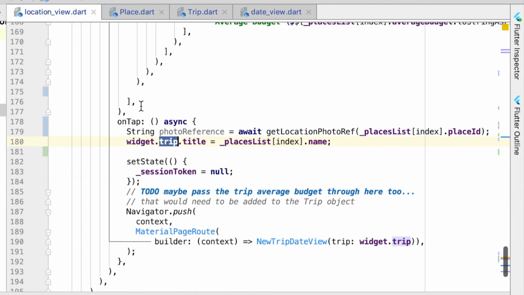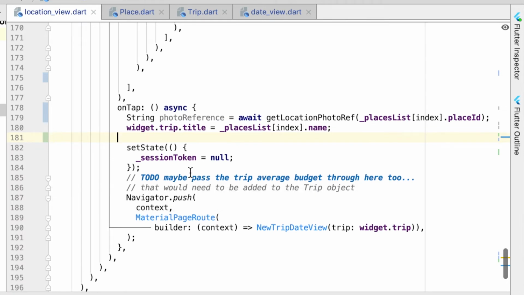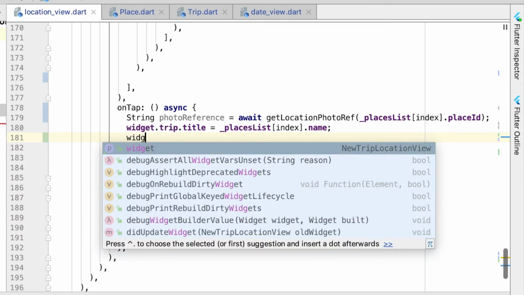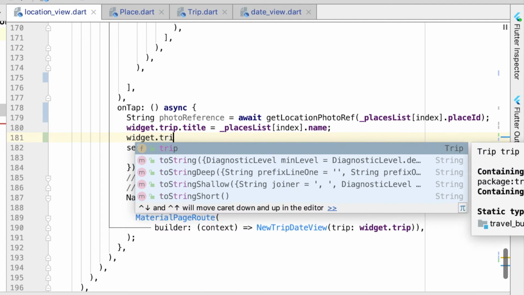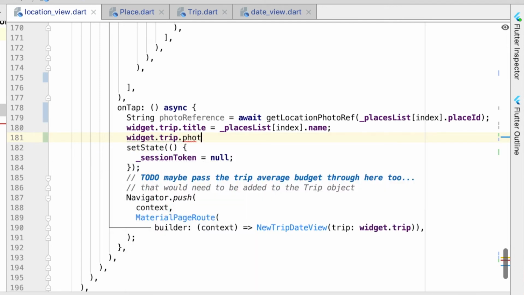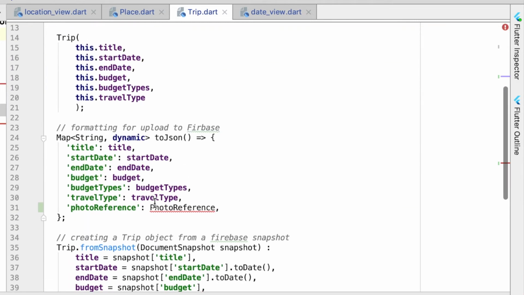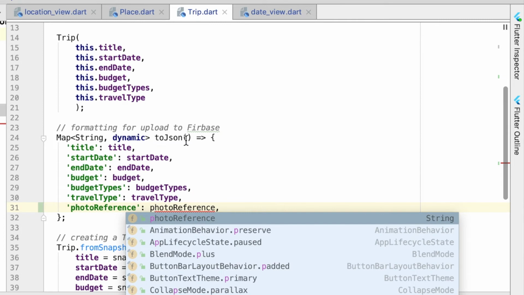So now back in our location view, after our on tap here, we're going to also update our widget, our trip widget, with the photo reference, and that's going to equal the, all right, this should be lowercase and lowercase.